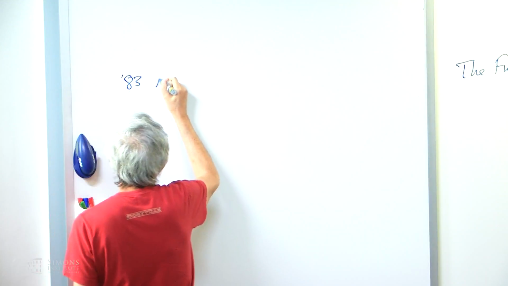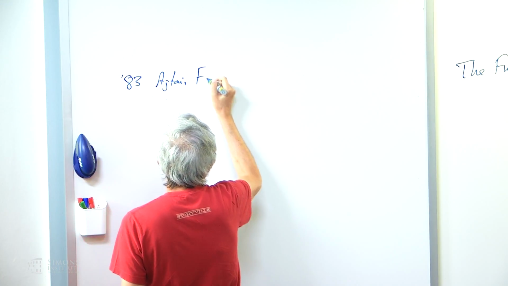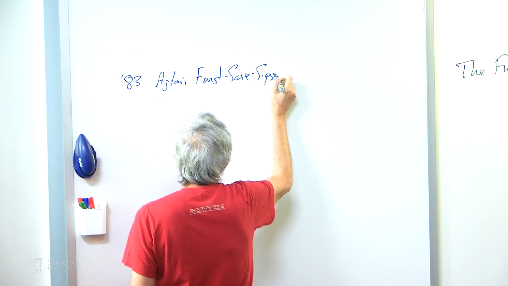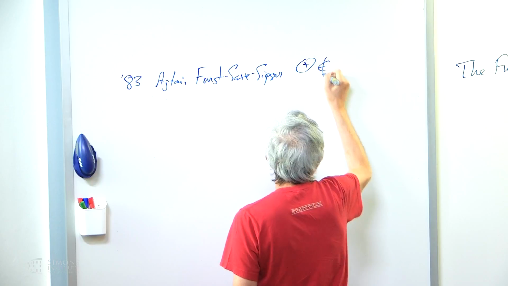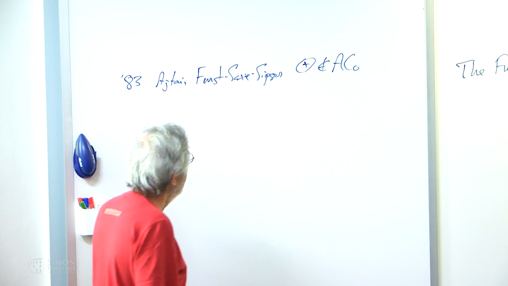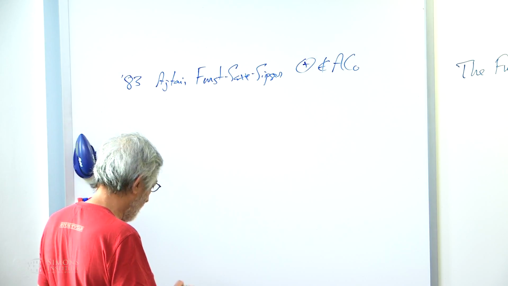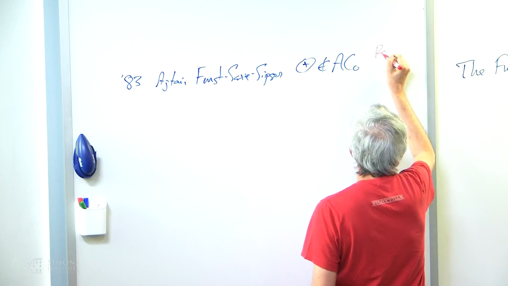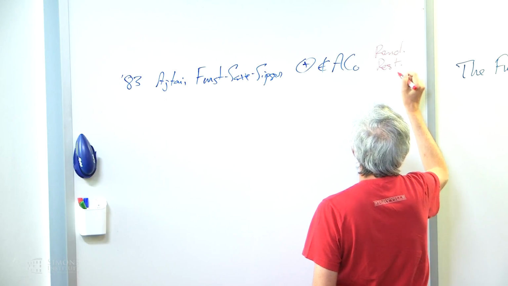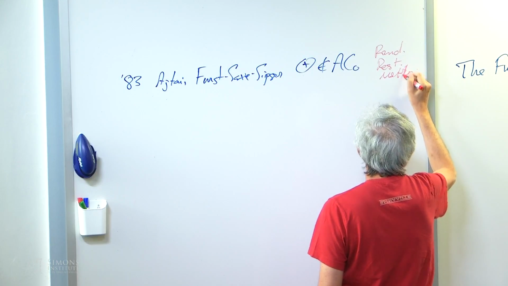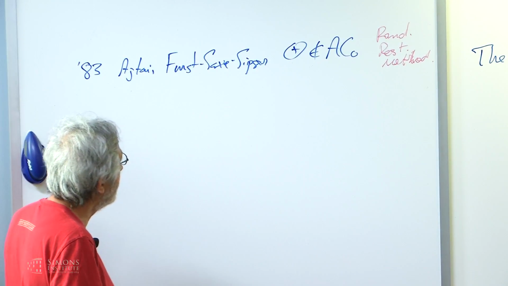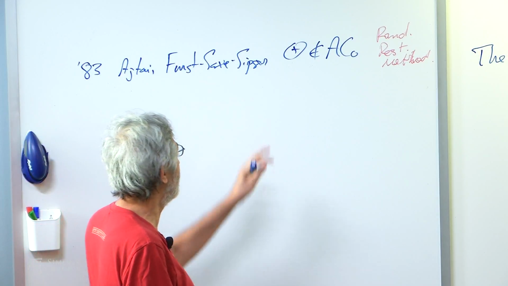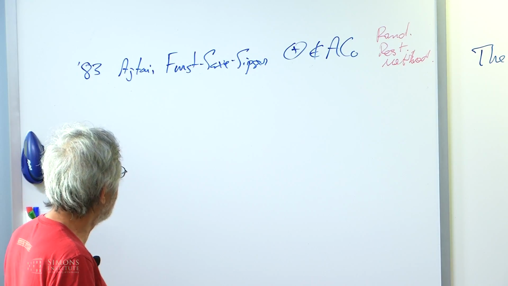Around 83, both Ajtai and Furst, Saxe and Sipser proved that parity is not in AC0. And that was a big thing, and of course it was not just a big thing in itself, it was also an introduction, at least a demonstration, of the power of the random restriction method. Of course, this class didn't exist before this paper, so it was not like solving a long-standing open problem. They motivated it, as many of you know, from understanding the polynomial hierarchy and so on.